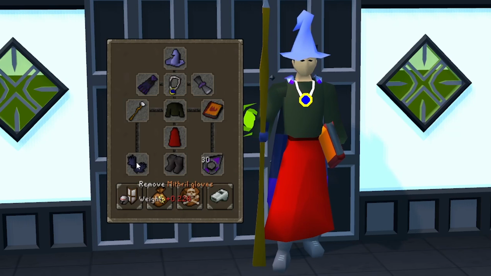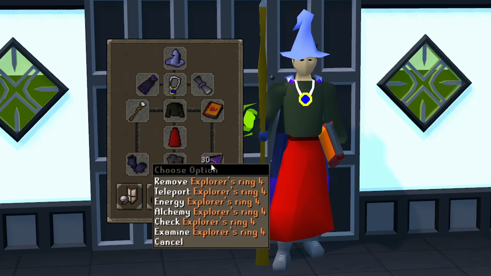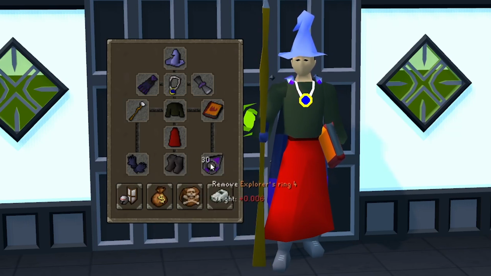If you don't have the Mithril Gloves or any Recipe for Disaster gloves, Karamja Gloves are also fine because they provide an offensive bonus. We have an Explorer's Ring, ignore the 4, it could be an Explorer's Ring 1. We have that there because it provides a prayer bonus, not necessarily a magic bonus. So ring is also not that important at this level.